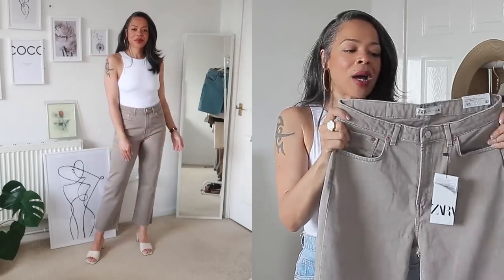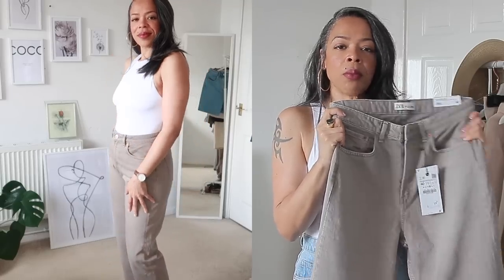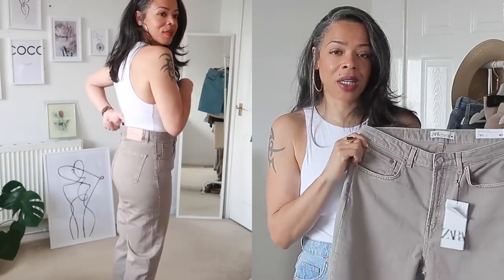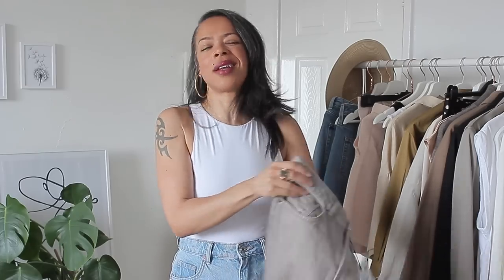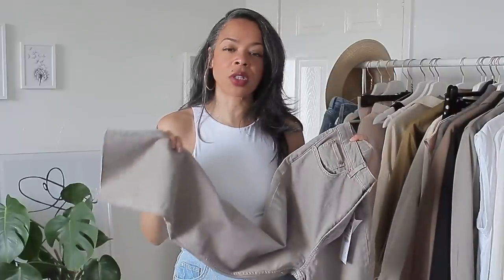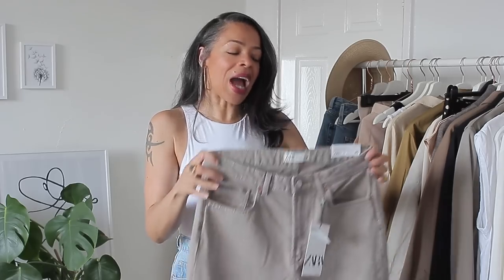They're super big on the waist and don't fit me well at all — I'm not sure if this style is meant to be more relaxed. I could order a smaller size, but the bigger issue is that the finish on these jeans is very poor — the stitching is sticking out. For a premium product I was expecting perfection and they don't deliver that. I'm disappointed, but the shade is so beautiful that I'm willing to try a smaller size. I do like the straight leg and the frayed hem at the bottom for a relaxed look.